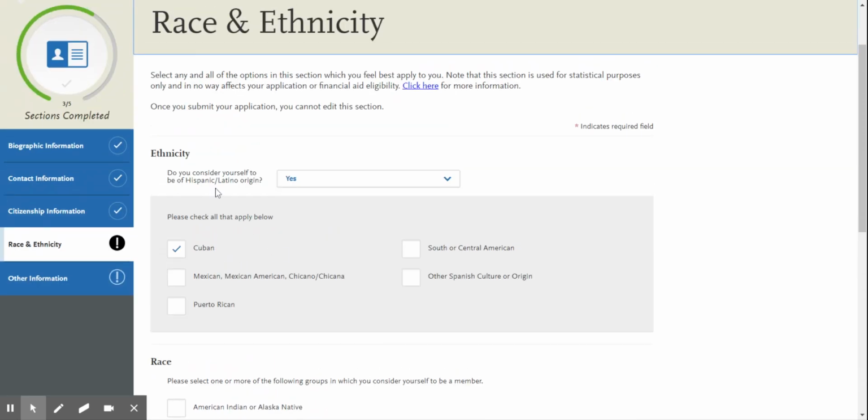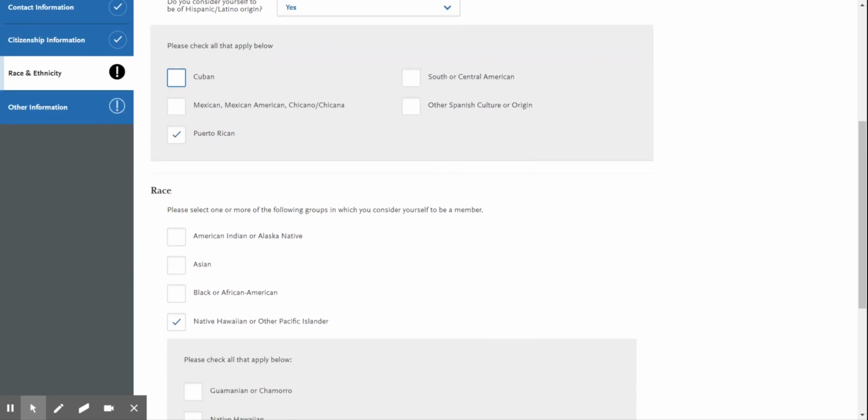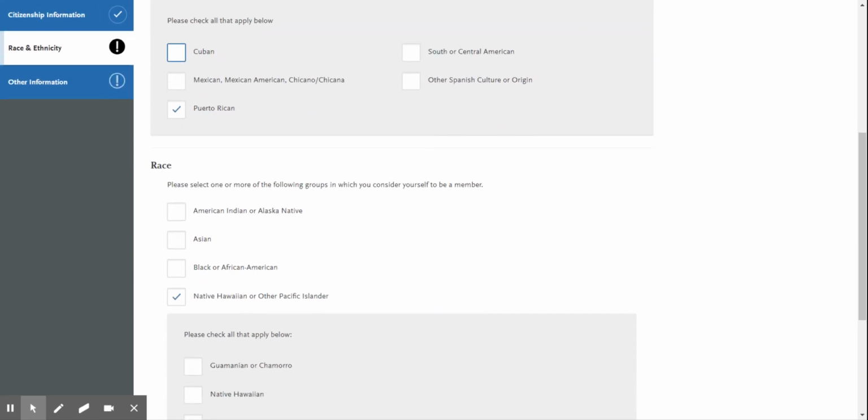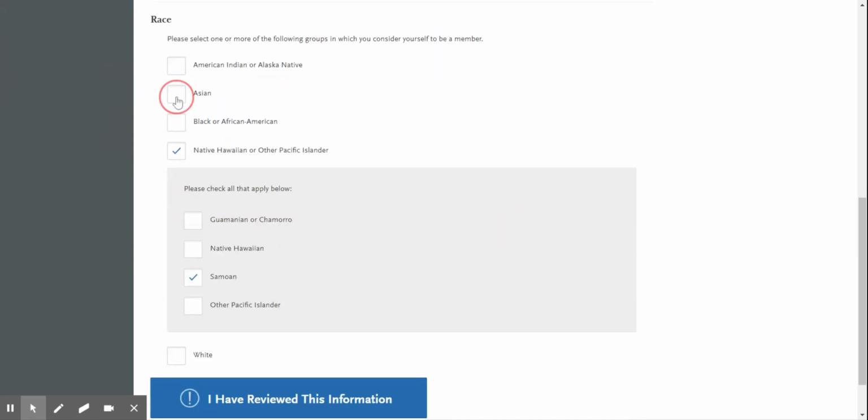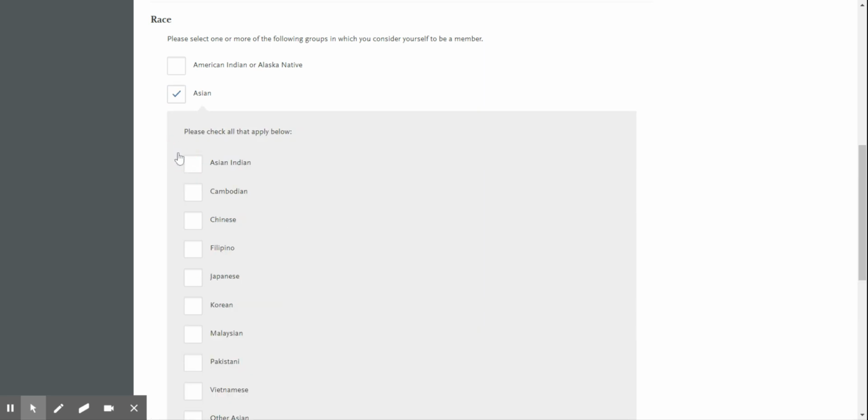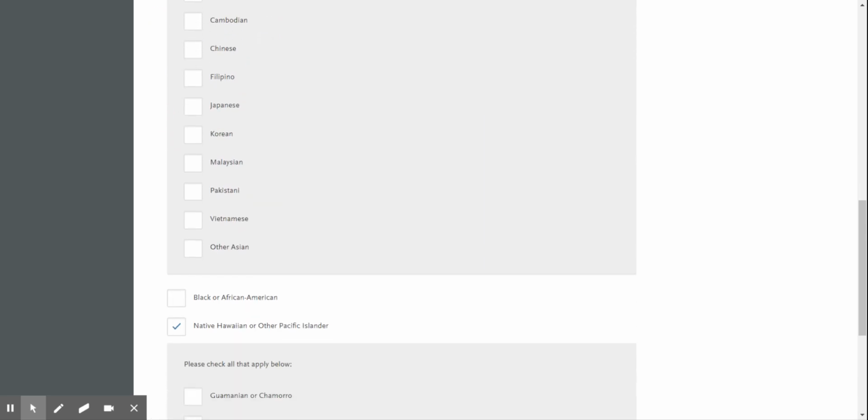Once you do that, you will get a check mark here, and you're going to get part of your circle filled out here. So let me check and make sure. Maybe I want to change Cuban to Puerto Rican, or I want to be both, if that's my heritage. Maybe I would like to be Asian today instead of Native American. You'll note that there are a lot of types of Asian listed, but whatever you need to put in, you put in.